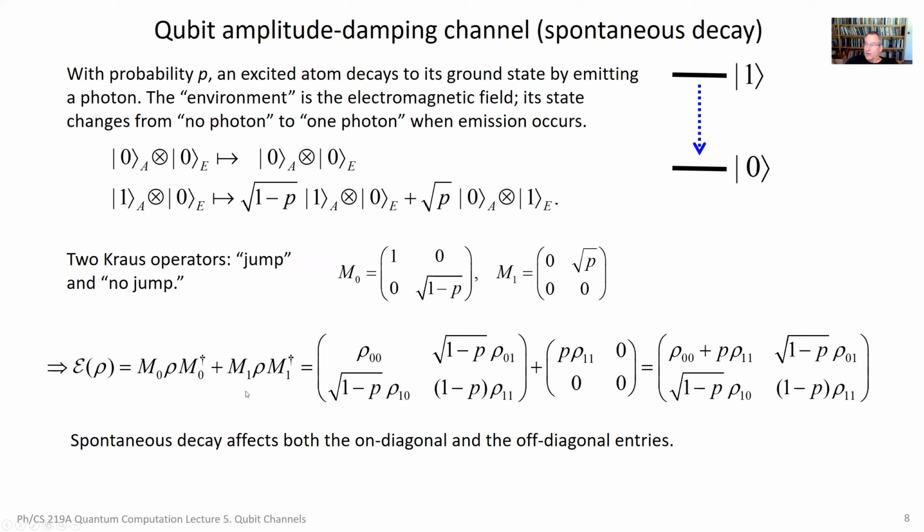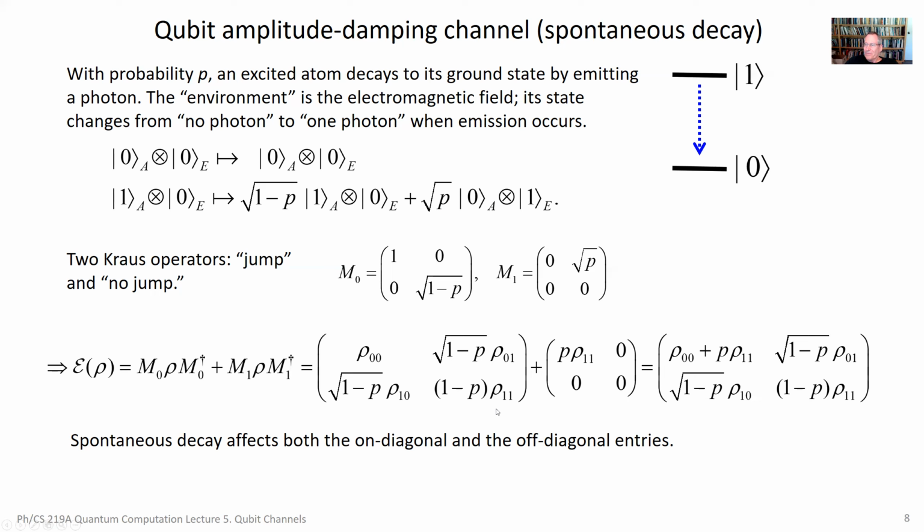And then there's an additional contribution from the case where the photon is emitted. That's the cross operator M1. And what that does is it projects out the atom being in the state 1 to begin with, because otherwise it couldn't have decayed, but then the state 1 goes to the state 0. So the final state, in the case where we detect the photon, has, oh, look, this should have been rho 0,0. No, that's not right. I'm sorry. No, it's rho 1,1.